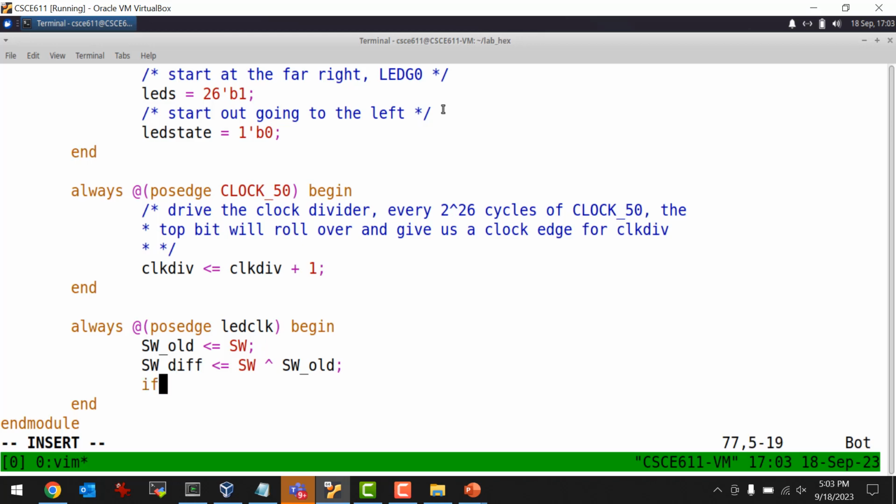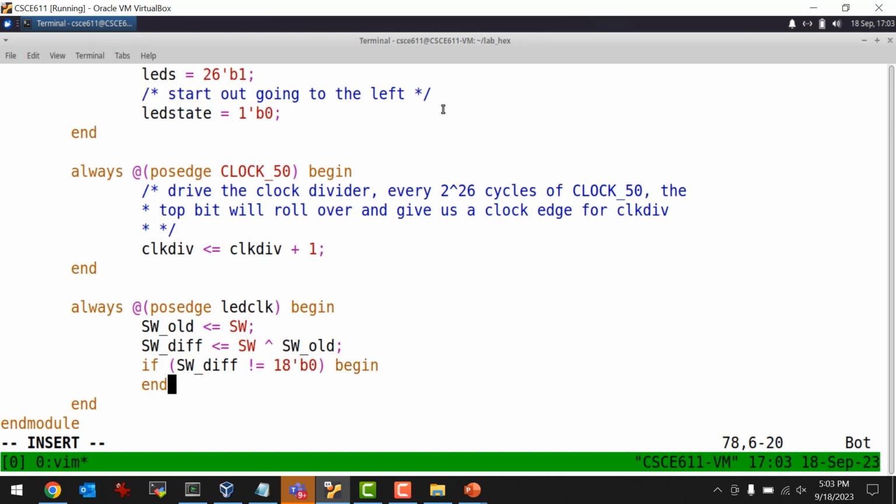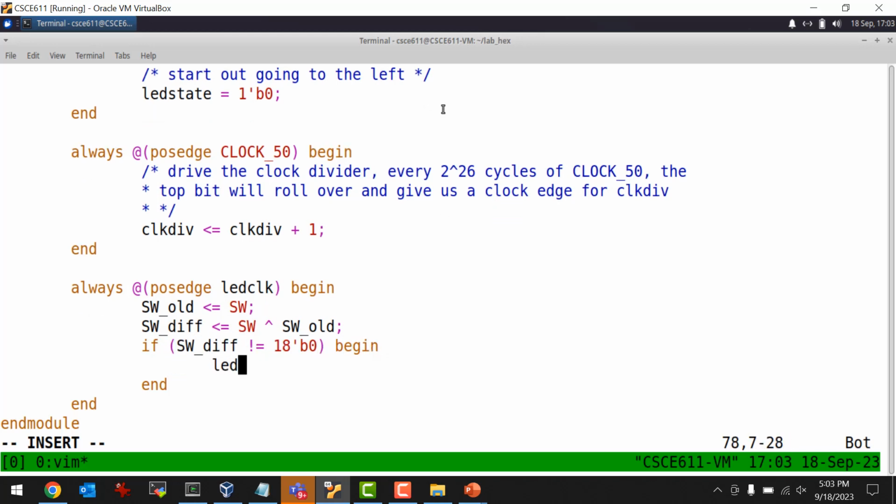Then I can say if switch diff doesn't equal 18 zeros, then begin and end, and I can set LEDs to be whatever switch diff is, whichever one changed.